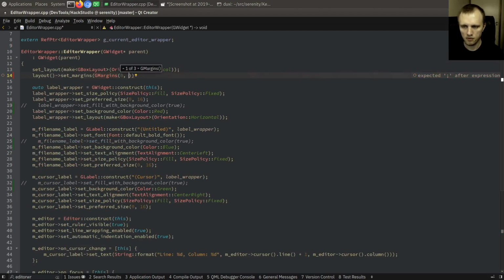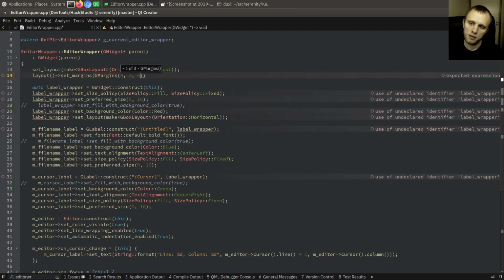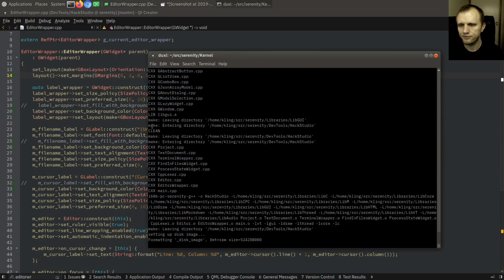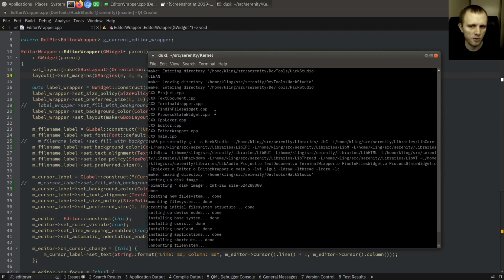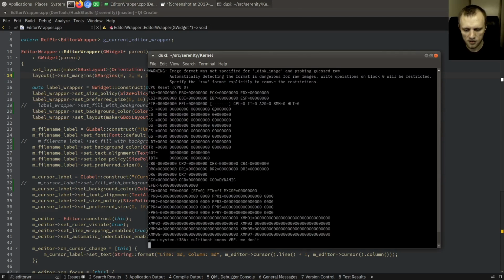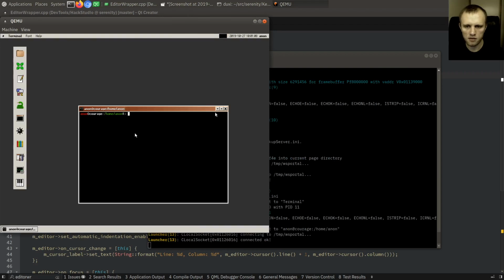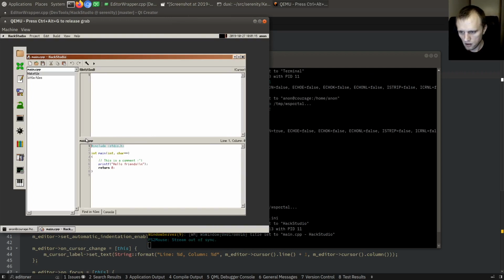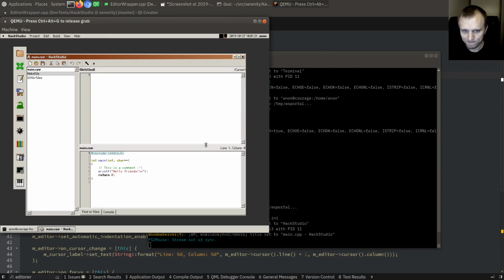So 0, I don't know, 3 pixels, and then nothing else. Let's see how that works out. We should just get that little extra margin at the top to make it consistent with the others. Yeah, see, now it looks more centered. Of course, it still looks awkward here, but it's less awkward than before.